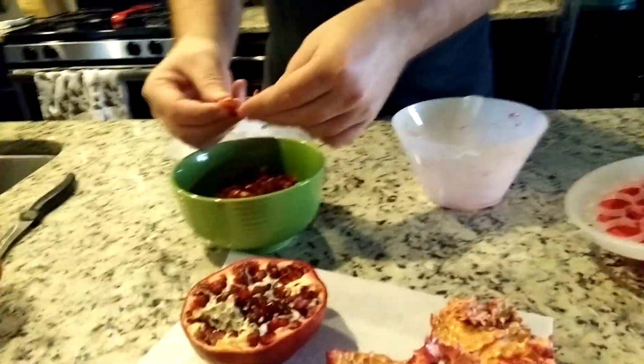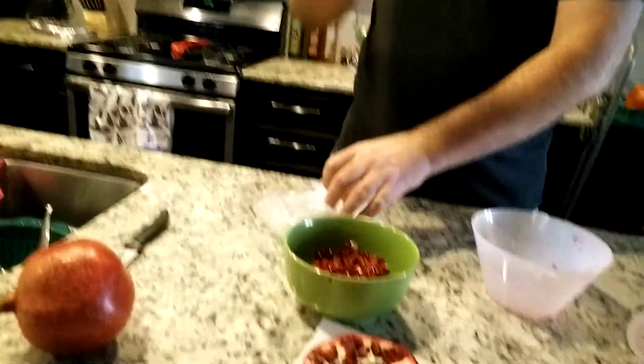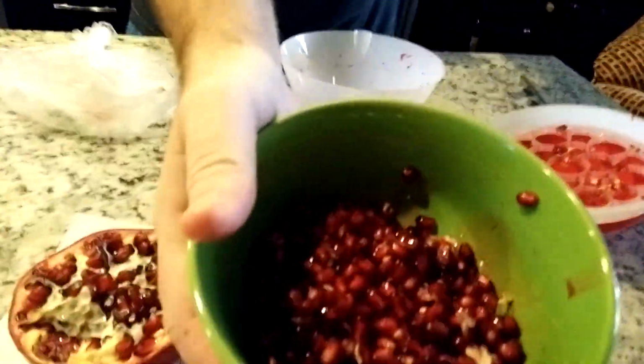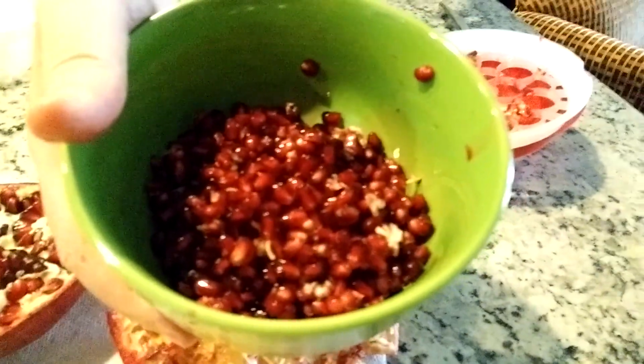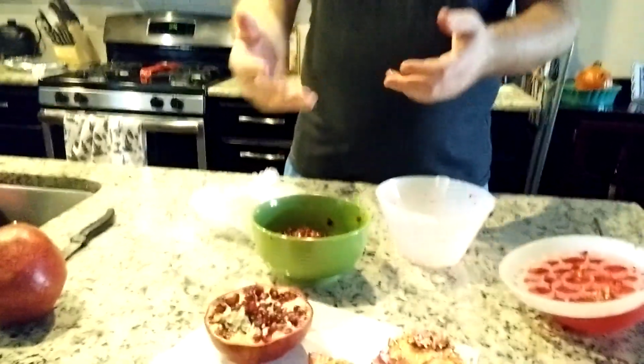Chances are, if you are complaining about the membrane and how much work it takes, you haven't shucked a whole lot of pomegranates, and you haven't eaten a whole lot of pomegranates, because that's just the nature of what it is. And a little bit is not going to kill you. A lot isn't going to kill you. It just doesn't taste as good as the pomegranate. But yeah, as you can see, I've got a little bit in there, but not a whole lot. But I've got a half a pomegranate here, another half a pomegranate to go, which I'm not going to do right now. You get the idea.